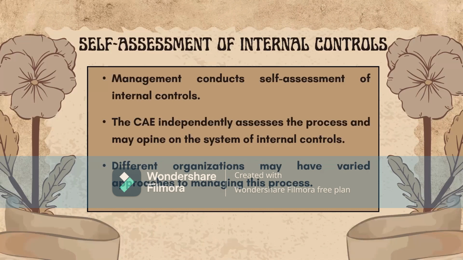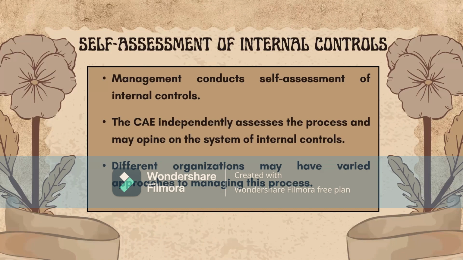When a company wants to check if its internal controls are working well, they often do self-assessment. So, they look at their own processes to see if they are good enough. A report is typically submitted to the audit committee by either the senior management or the CAE outlining the result of self-assessment, which is performed by the management. At minimum, the internal audit function should independently assess the process that management underwent to reach its conclusions.